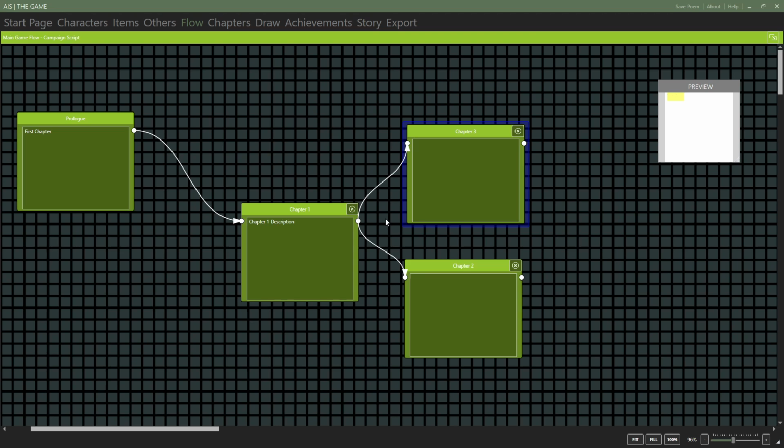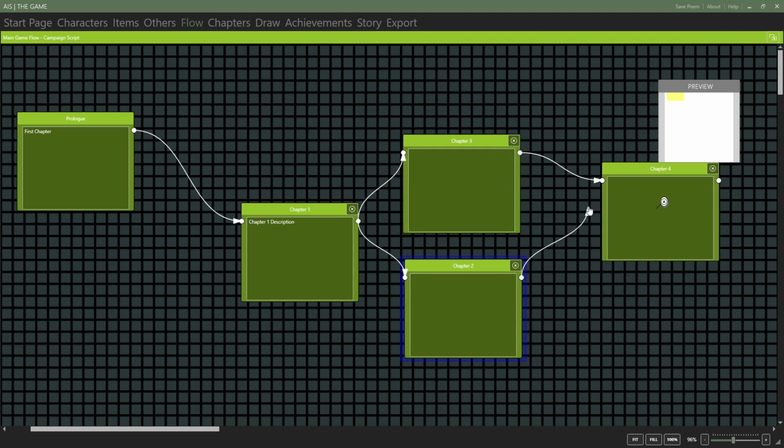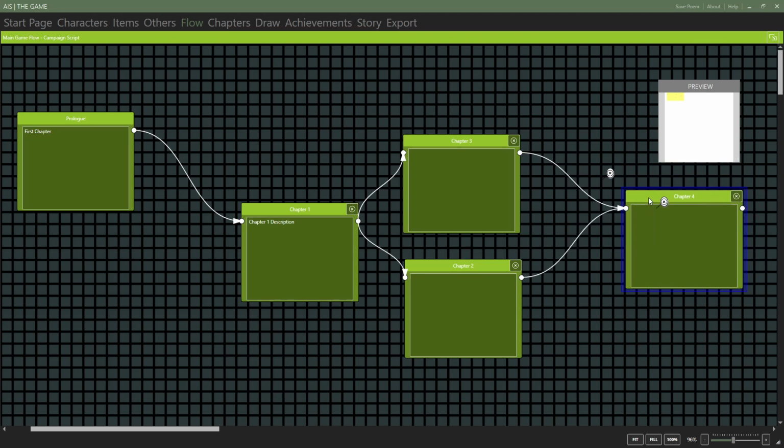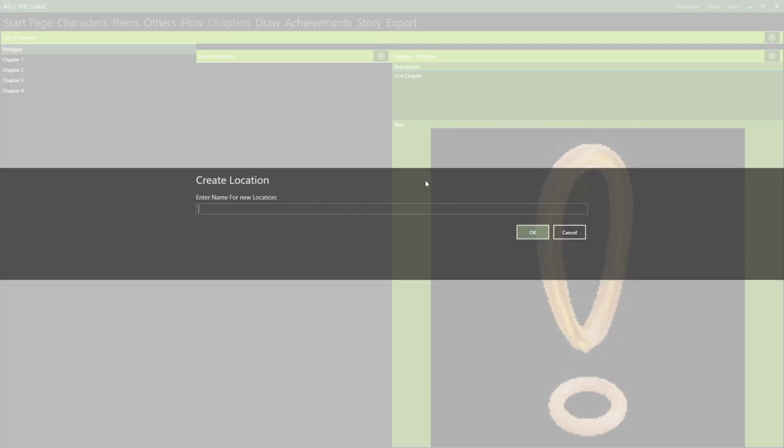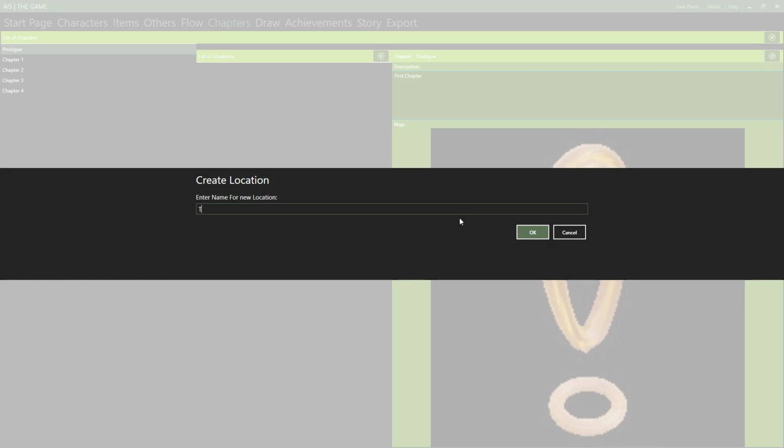If you have some secrets, you can have this next chapter, or you killed someone, you have the next chapter, and in the end you go back and it will look like this. So let's get back to chapters, refresh it, it's okay. Now the map can be created for the chapter or for location. So try map.